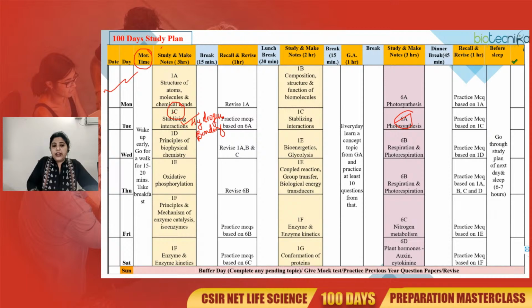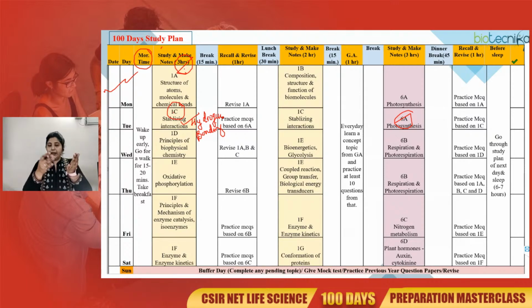Now, you can allocate 2 to 3 hours for this. Make sure 2 to 3 hours doesn't mean you have to study hydrogen bonding continuously for 2 or 3 hours. No. What you can do is study hydrogen bonding continuously for 45 minutes, all the important points. Then you can take a 5 to 10 minute break. So in the first 45 minutes you study and understand the topic, the concept.